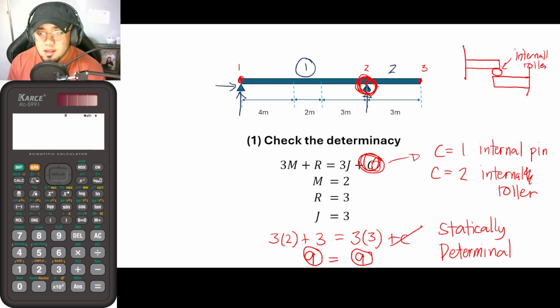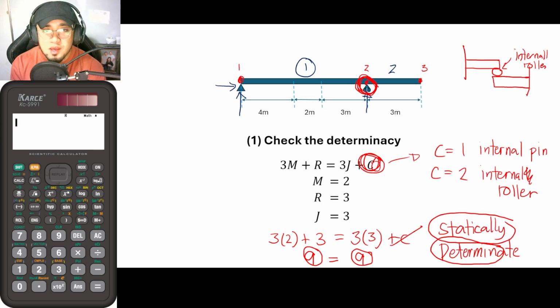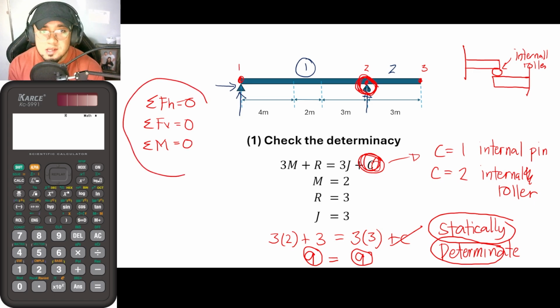So when we say statically determinate beams, meaning that we can actually determine all of our answers using the equations under static equilibrium. Meaning, guys, we can use summation of forces horizontal equal to 0, summation of forces vertical equal to 0, and summation of moment equal to 0. So just using these equations, we can actually answer our beam already. And we can solve for the reaction, solve for the shear and moment diagrams of that particular beam, and the like.